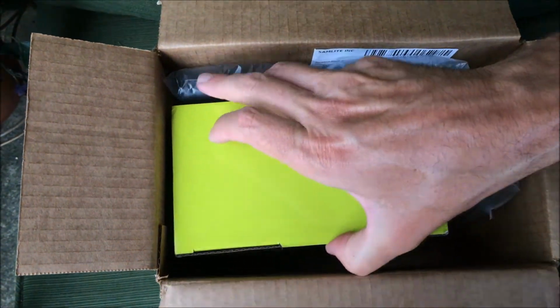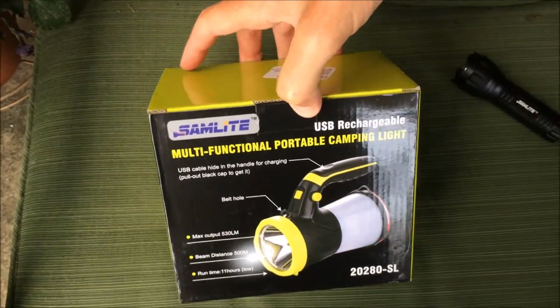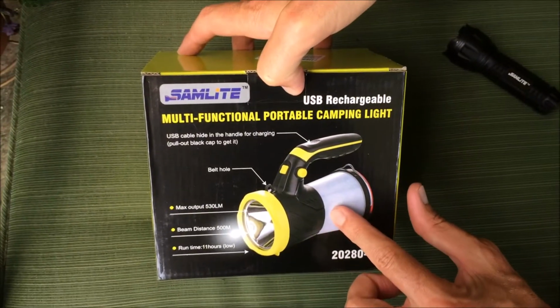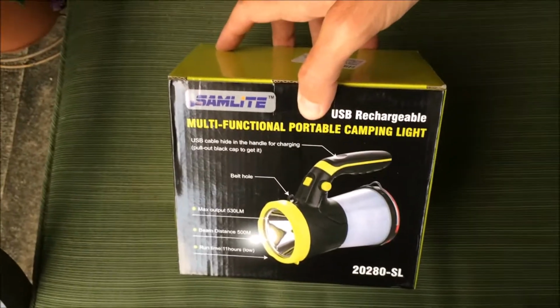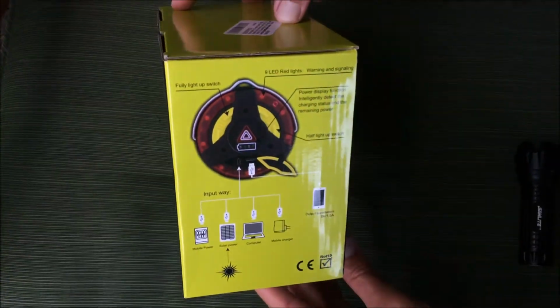They make this lantern, which is kind of along the same lines. It's a lantern, but you can use it for a lot of different things. It has a main beam that you can use more like a flashlight or for spotlighting, that sort of thing, but then also has the built-in lantern as well. So this is what I picked up. Haven't seen a whole lot of video reviews on this out there, so I figured I would just do this in case anybody's interested in this type of item.